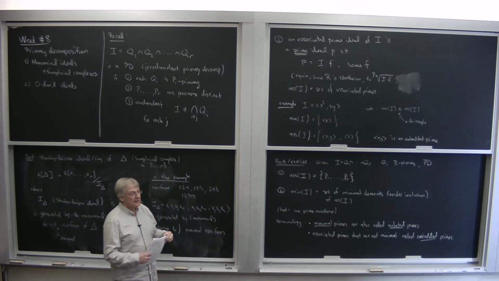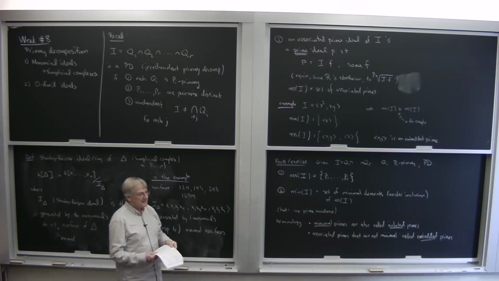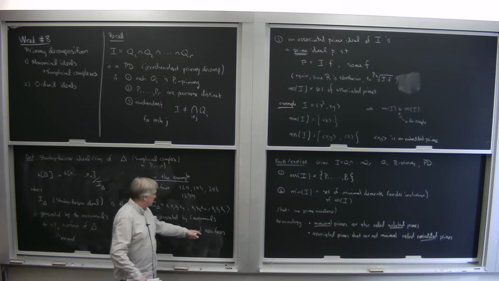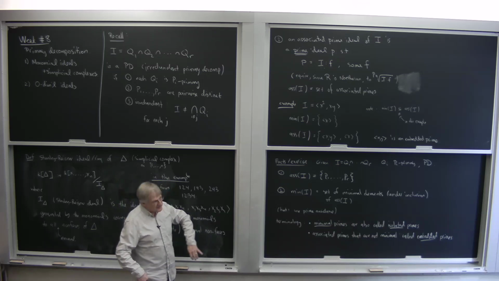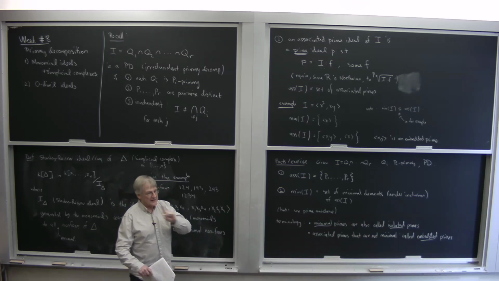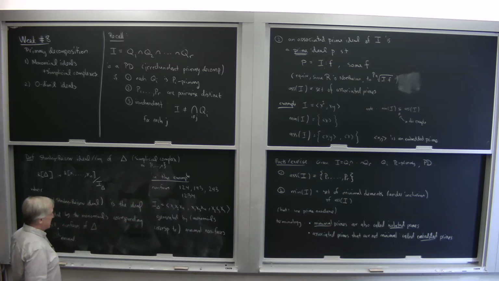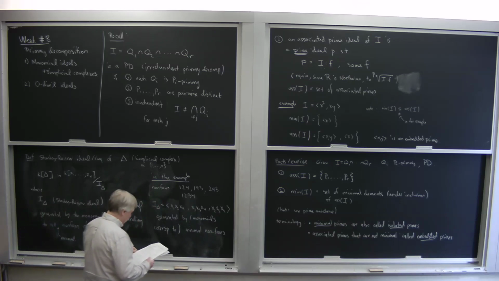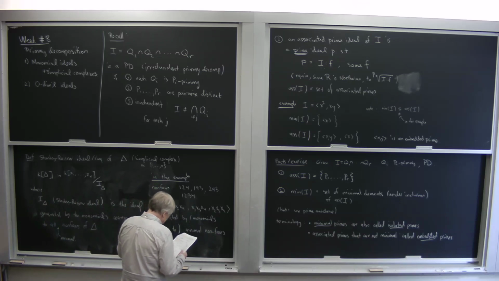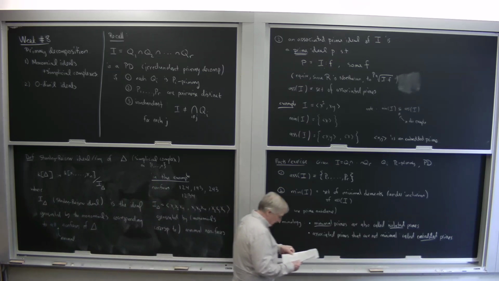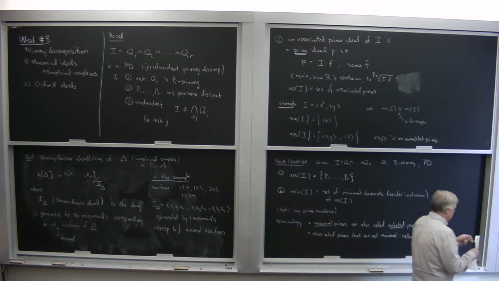I think the hardest part about the whole simplicial complex theory is coming to grips with having to deal with minimal non-faces, maximal faces, but it's worse than that because, as we'll see in a little while, you also have maximal cofaces and minimal non-cofaces and things like that. But right now we're not going to worry about that.